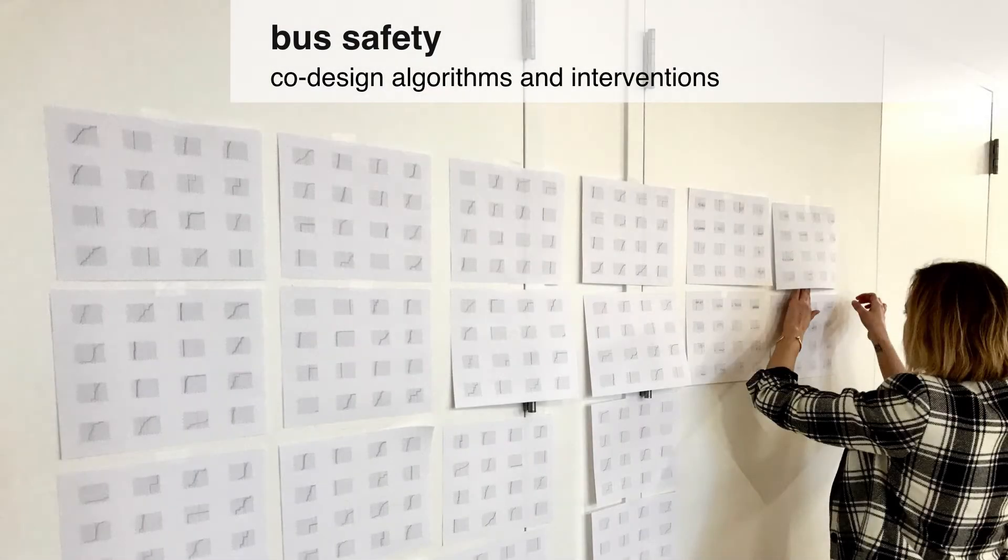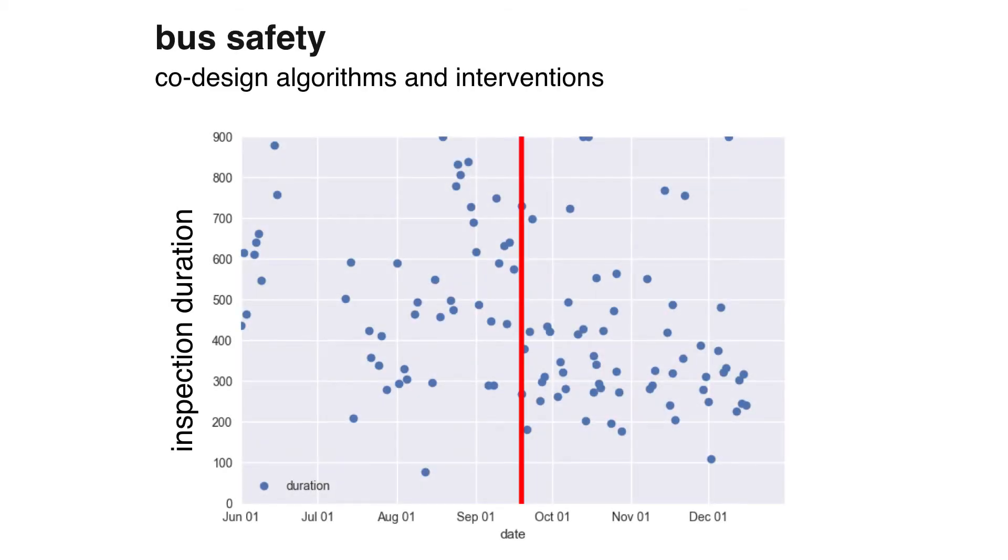So what we did is—this is a technique that we commonly do. It's a little hard to see, maybe. Hopefully it's better from your angle. But we took lots of—we generated lots of images and did this concept of small multiples where we throw lots of different plots up on the wall and try to understand and study them to see the patterns that emerge. And we looked at things like, for example, looking at these inspection durations as a function of time for each driver. So this is for each driver. Each circle here is the amount of time that they took in seconds on the y-axis. And one of the things that I want to impress upon you is how much variability there is here. At the low end of the spectrum, people are doing this in a minute. And at the high end of the spectrum, they're taking 15 minutes or more. And this isn't because they're necessarily lazy. It's just because the variability of their routine changes. They get a text message, and all of a sudden they're responding to an emergency at home. The red vertical line is when this particular driver had a traffic incident. So they got in an accident.